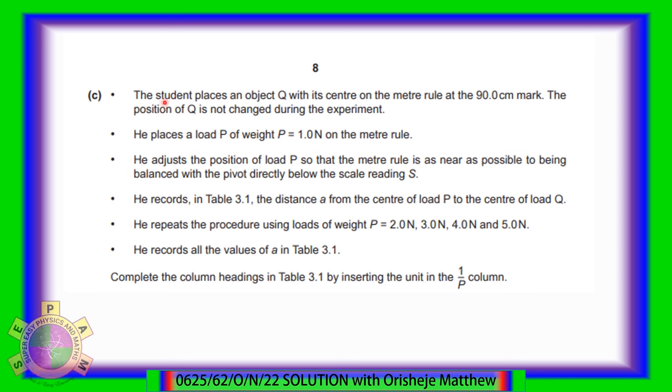Now, the student places, this is just the procedure of the experiment. When you want to plan your experiment, every alternative to practical has a question where a procedure has been written for you. So when you want to answer question 4, just flip back to this place and it will be a guide for you. You have the procedure, the recording of the observation, then repeating your procedure, then recording, forming your table of values. There is a question you can use to hack the planning of experiment, which is question 4. Most times, this question of a full experimental procedure comes before the planning. So the answer you need for question 4 is still within the practical question.